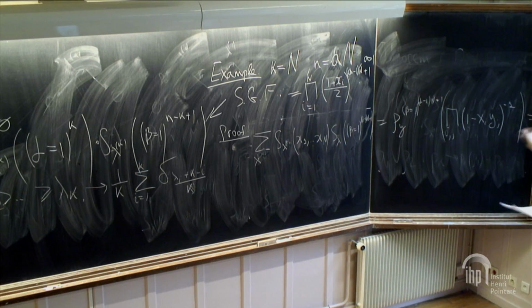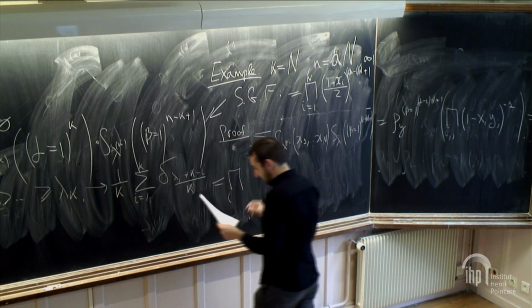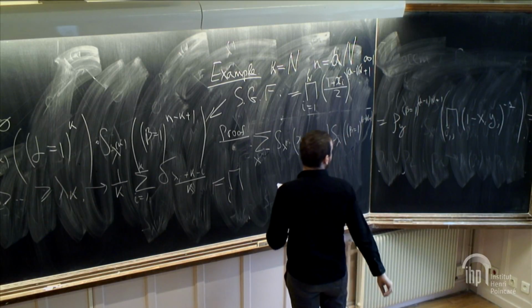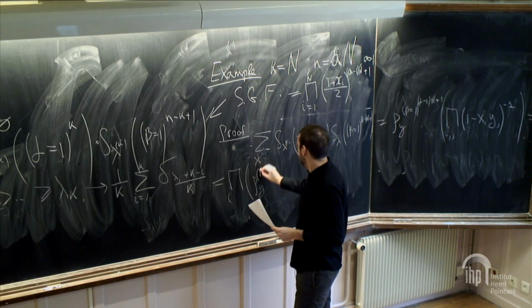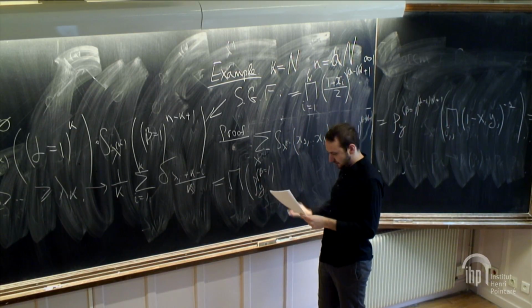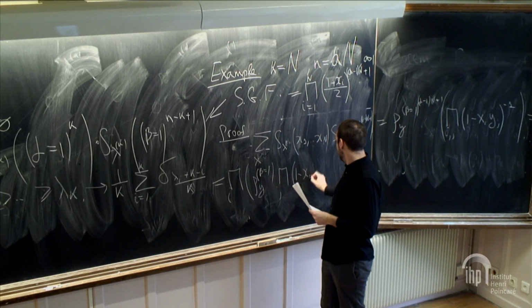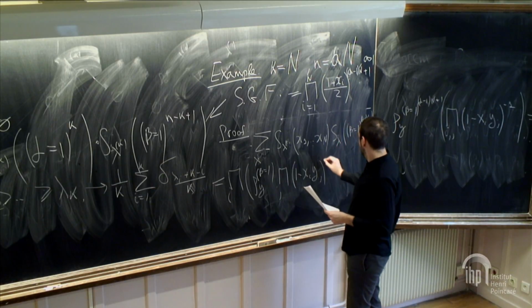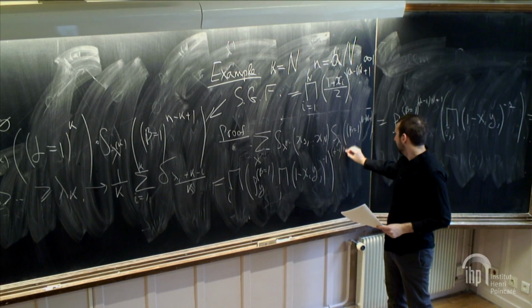OK, so first, that's multiplicative, and specializations, by definition, are homomorphisms, so you can factor things. So you can say that this is the product over i of rho applied to y, beta equals 1, and then there will be the product over j of (1 minus xi yj) to the power minus 1, and everything is raised to the power (a minus 1) times (n plus 1).